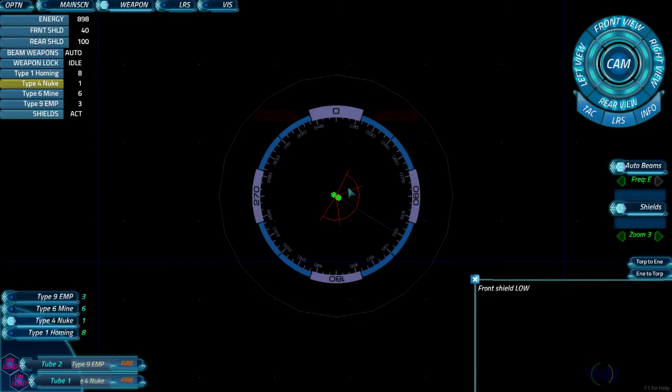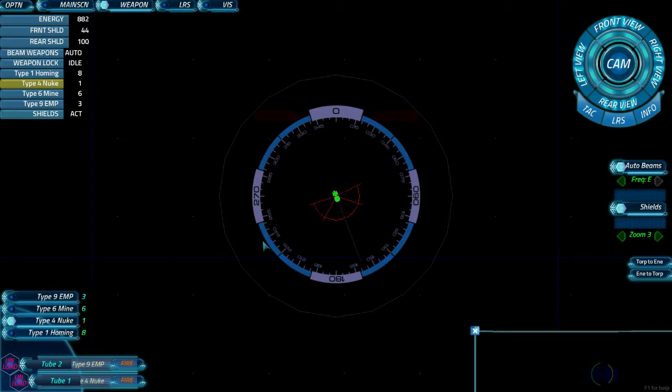Science, get ready. Science, get me a heading. Set heading 170. Slow speed. He's right next to us. Set heading 150. We can see him on sensors. Forward shields are nearly down. Get ready to hammer them in the front. Okay, I'm ready. Our front shields are at 56.